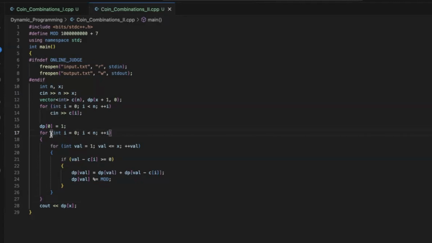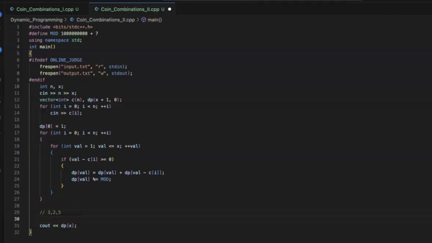Since the coins are in the outer loop, you fix an order of a solution, right? And that order will be followed for all values. The order in which the coins are taken as an input is the order which we'll use for forming the solution. So suppose the coins are, let me write this here, inputted in the order 2, 3, and 5, or let's make it like this, 3, 2, and 5.